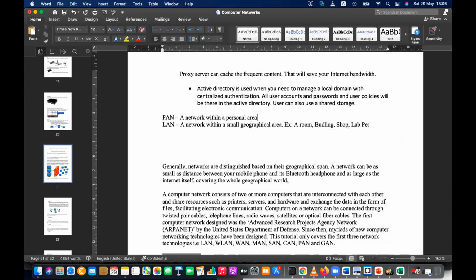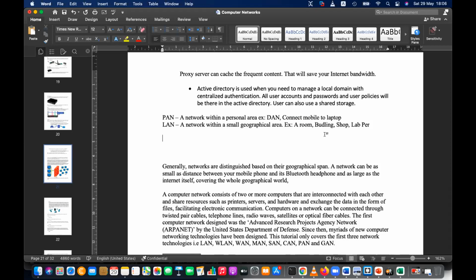For example, DAN, desktop area network, is also a personal area network. When you connect a mobile to a laptop, or connect two mobile phones, it creates a personal area network. Those are temporary kinds of networks.